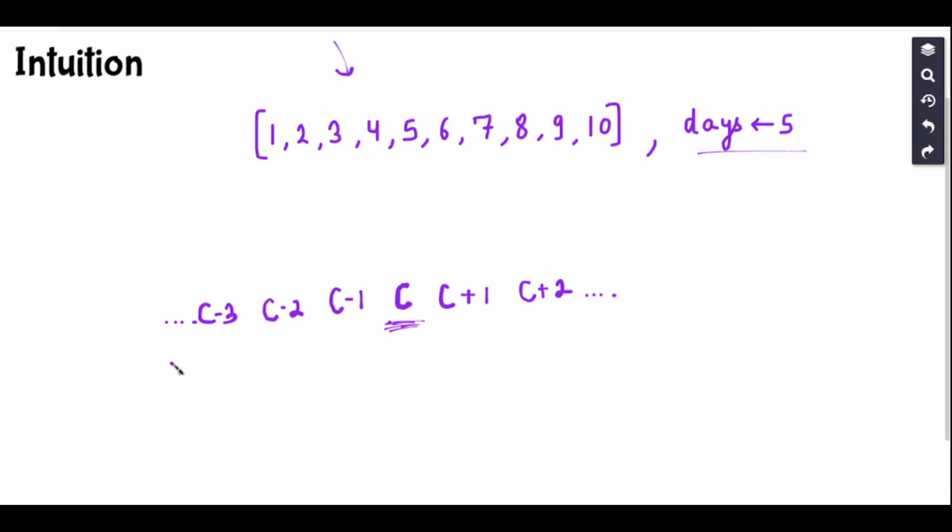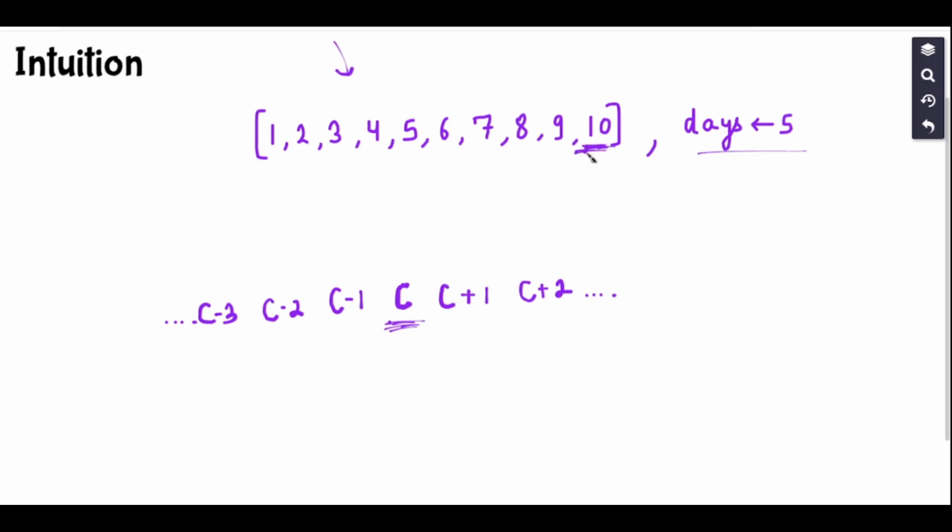What minimum capacity is allowed so that our ship can transfer weight? If you think carefully, then you can see that in this array 10 is the item with the maximum weight. This item has the maximum weight.